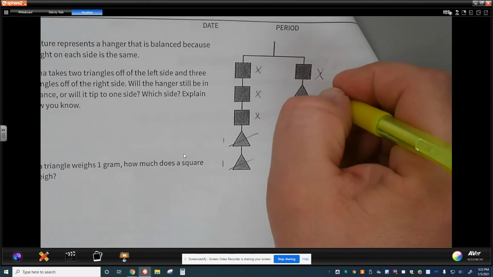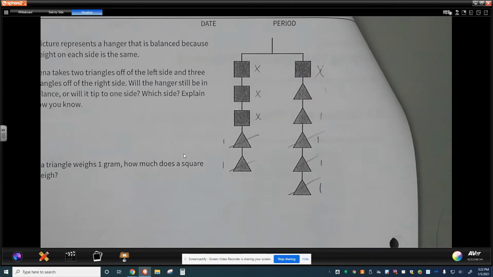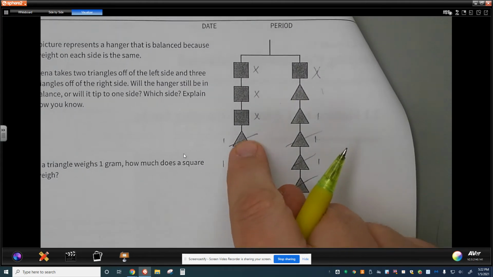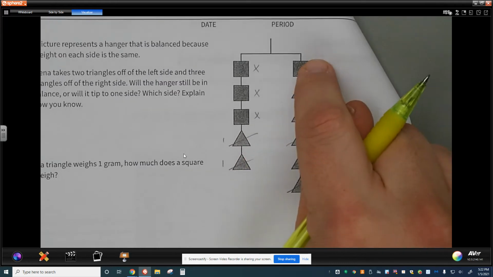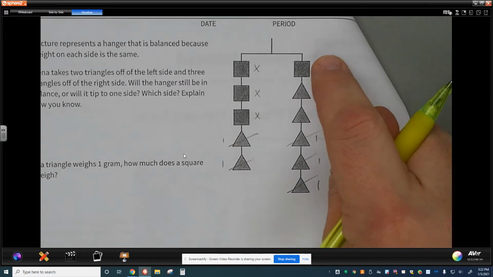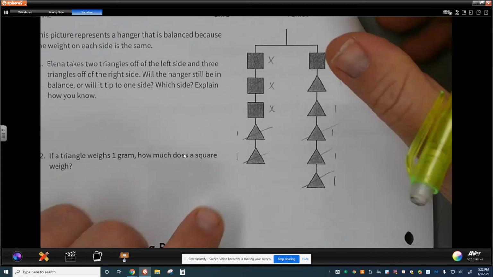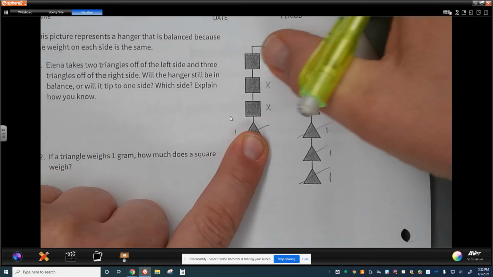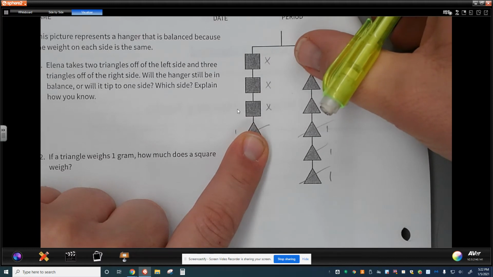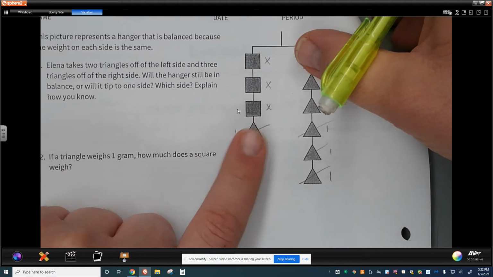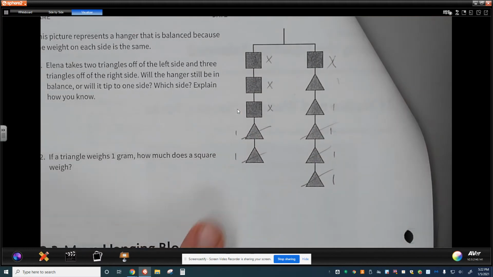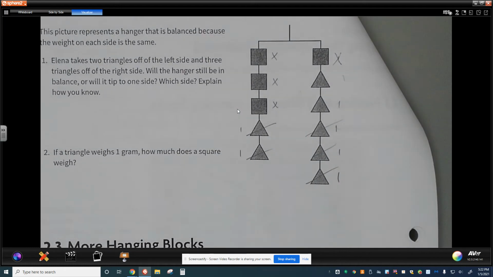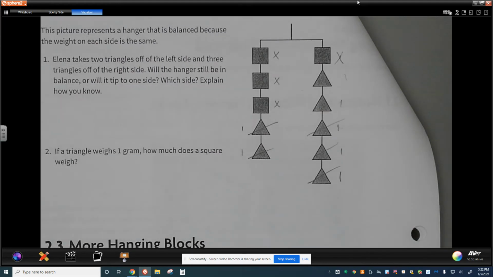Well, I can use some guess and check, and I can think about it. Over here, I see 2 triangles. Over here is the only difference, and then there's 1 triangle here. And if I take those ones away, I see 5 triangles for 3 squares. And then I start doubting myself and saying, oh, wait a minute, 2 triangles to equal... I don't think that's right. You can go ahead and play around with that. I'm not going to tell you that you can't, but I would like you to think about a couple of other options.